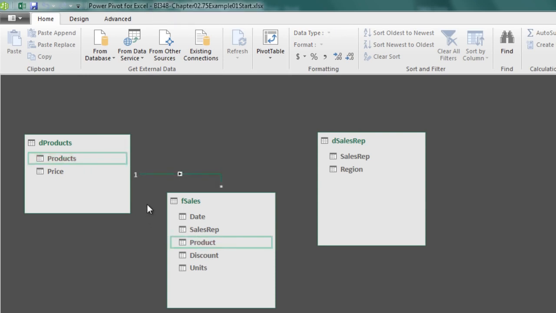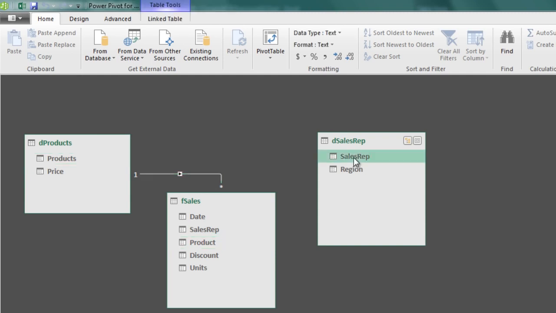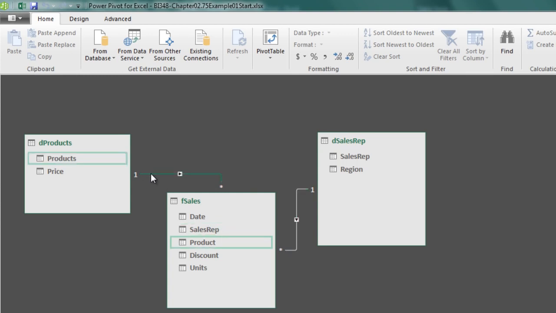This is a one-to-many relationship, and that's different. It has a 1 here and a little asterisk. Remember, the 1 means there's only one here, because the Products column or field is the first column in this lookup table, and it has a unique list. Same thing over here. It has a unique list in the first column, Sales Rep. So we drag it over to the Sales Rep field. And of course, with Sales Rep, we can have many transactions with the same sales rep. Same with this product over here: a single product in a unique list, but many products in the transaction table.